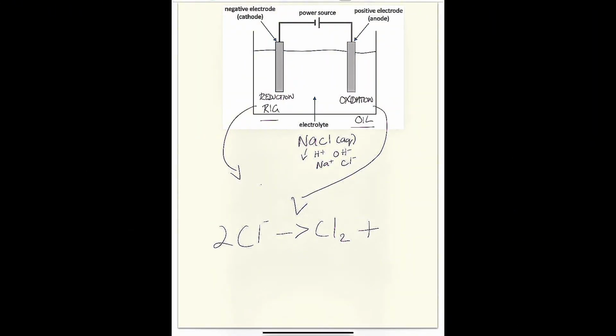And then we work out the charge over here, which is on the right hand side. We can see it's 0, and the charge over here is going to be −2, because you do the big 2 multiplied by the −1, it gives us −2. Now the rule is everything has to equal the lowest number, which is going to be −2. So what do we do to 0 to make it equal to −2? We take away 2, so you put +2e−. That's what we need to do, and this is how you do the half equation for the reaction oxidation.